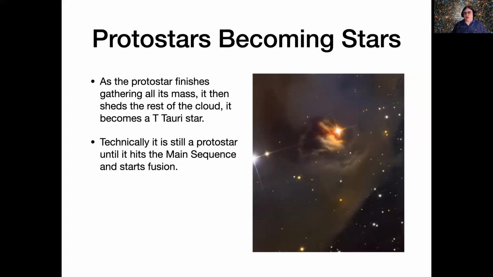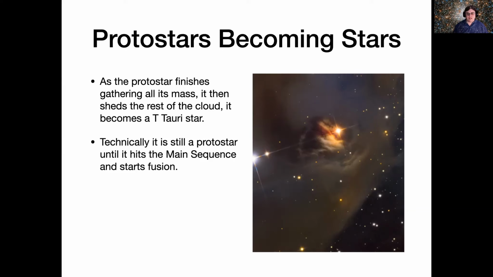And one thing we look for is, as it's collapsing, it's gathering more and more mass to itself. And once it starts to kind of reach its final mass, it starts to be a little more visible. It's still probably got a bit of a disk. This isn't a sharp, sudden process. But we can start to see it as a star. And it's still technically a protostar. It still hasn't turned on yet. But since we can start to see this as a star, give it its own name. It starts to look more like a star than a little clump of gas. And we name it after the first one we kind of identified, which is T Tauri. So we call them T Tauri stars.